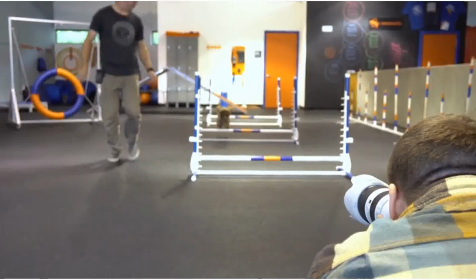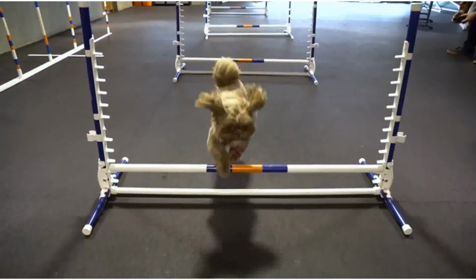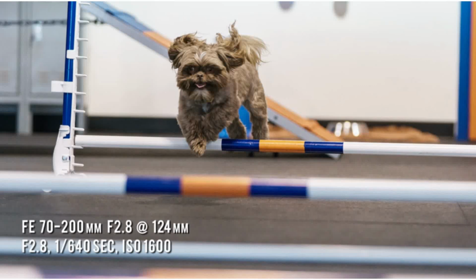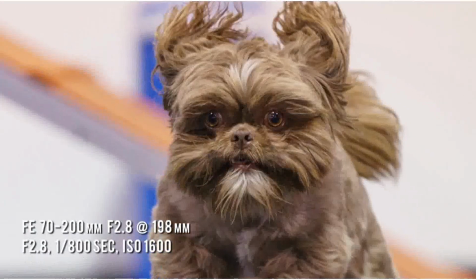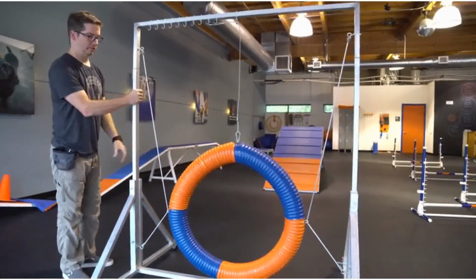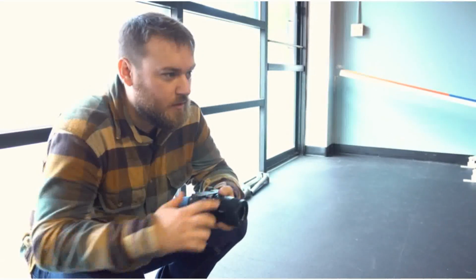Jump. The a6300 can capture full resolution images at 11 frames per second with continuous autofocus, allowing us to shoot quick bursts while Barney worked on his hurdle routine. Jump. This means we can pick the peak action shot later on. So we're gonna have Barney jump through the hoop and see if we can get a perfectly clear shot of him right there in the middle of it, airborne.